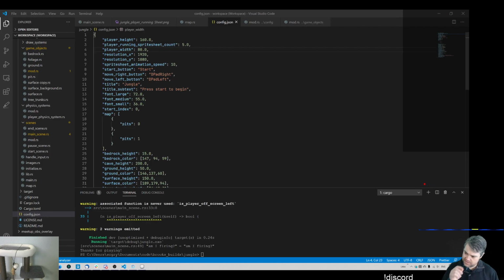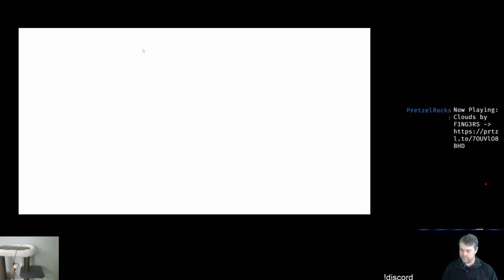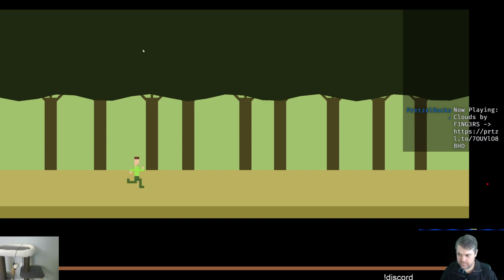Still, okay, so the player width might even be like 40. I mean, that doesn't look bad. Oh, I don't have move right yet. It doesn't look terrible.